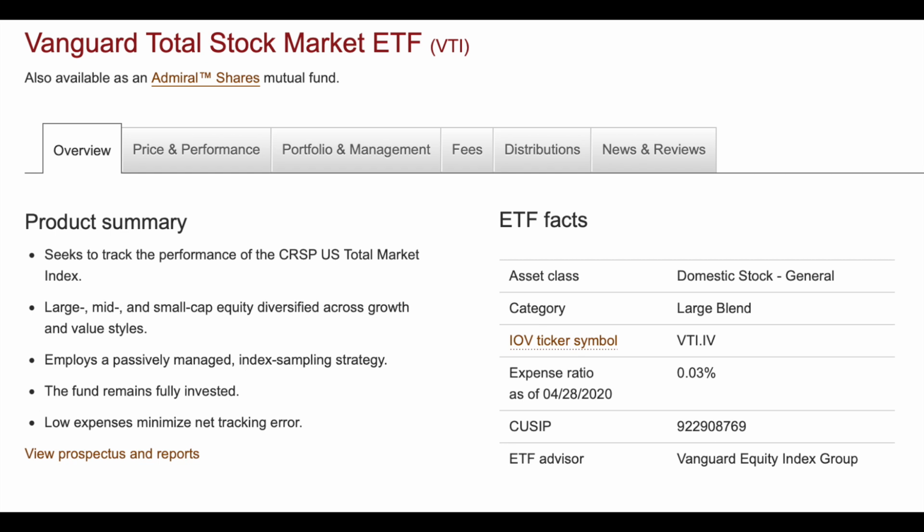And guys, I know that there are other total stock market indexes and other companies that have no fees. Remember, you get what you pay for. You have to look at the returns. You have to look at the type of company. Like I said, I'm not really worried about $4 on 10,000 as opposed to $0 on 10,000 if I'm getting something great like a company like Vanguard. VTSAX has an ETF symbol of VTI.